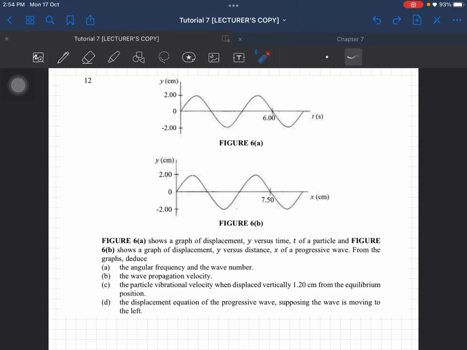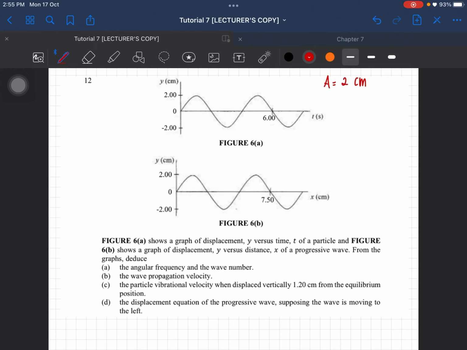If you are confused on how to determine what's the value here, since this is actually at three quarter of the graph, what I would do is, from the displacement against time graph, we obtain the amplitude. Similar for this graph as well, but first we are gonna write down the amplitude. Next, since we will obtain two pieces of information from one graph, from the x-axis.